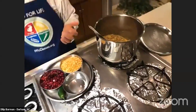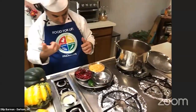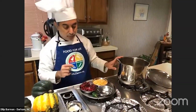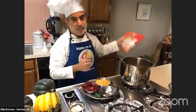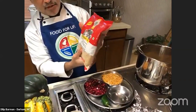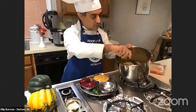And I like to call this my power plate kombucha squash dal. So power plate because we have vegetables like the spinach, legumes like the split pea, and grains. I also put a little bit of cracked wheat. You can put quinoa or some other grain. This we got from an Indian store. My wife picked this up. This is called dalia in Hindi, but it's also cracked wheat. So I put a little cracked wheat. So we have whole grains and we're going to mix all that in.